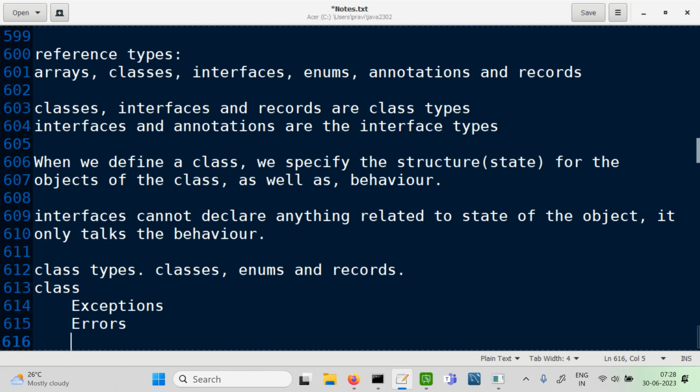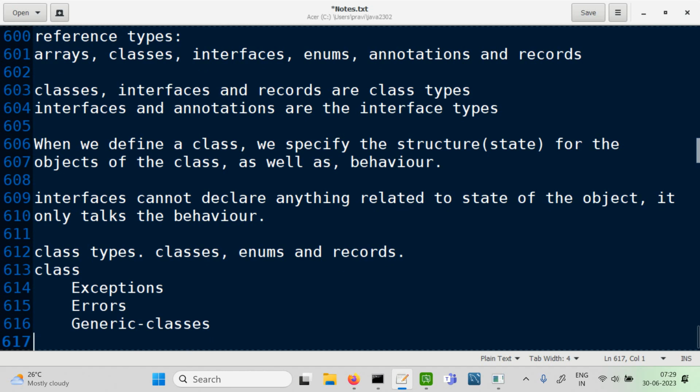Within these classes, there are classes which are generic classes. What is generic? That will come later, but I'm just giving broadly the categorization.